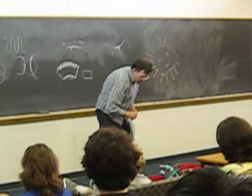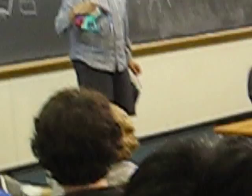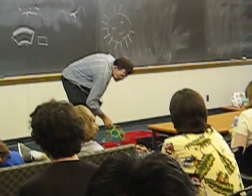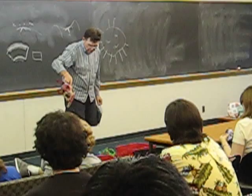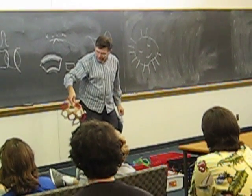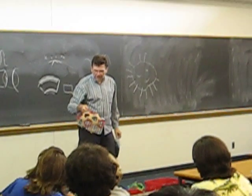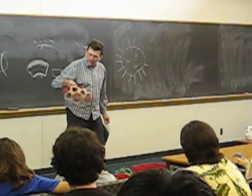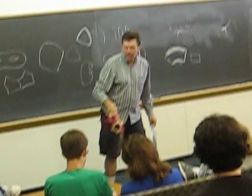One of the most interesting things to do is to make the negative layer of surfaces. Here's an example of just a little fragment of how that could go. This is not totally negatively curved, but if you start putting hexagons together, you get interesting shapes quickly. This is a soccer ball pattern. After a lot of work it comes out relatively round — there's a trick to this. So I'll pass it on to you.